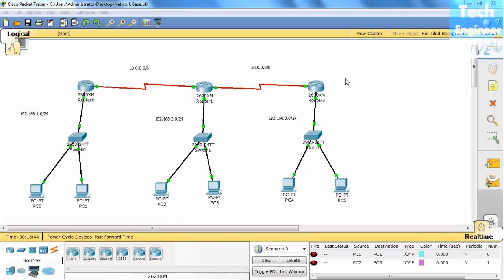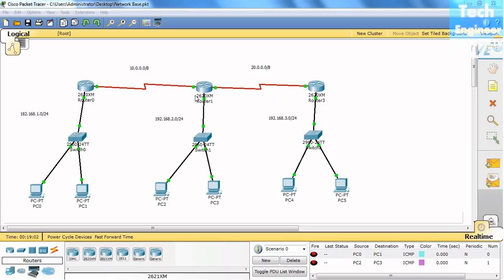Same with this third router, this router also comes under stub network, because there is only one way to go, which means no other way. If you see, this router has two-way communication.